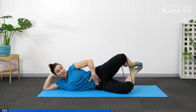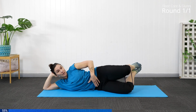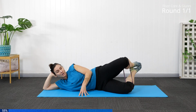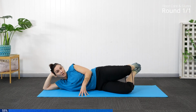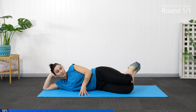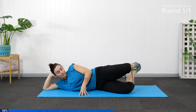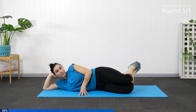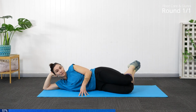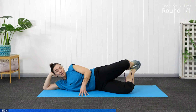Exhale, separate the knee. And slowly down 1. Exhale 2. And down. Exhale 3. And down. Exhale 4. And down. Exhale 5. And down. Exhale 6. And down. Exhale 7. And down. Exhale 8. And down. Exhale 9. And down. Exhale 10. And we're going to bring that down.